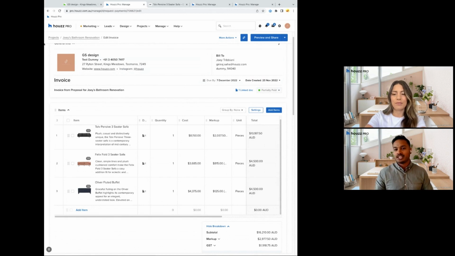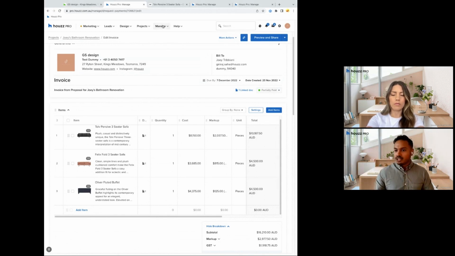Beautiful. Moving on to the next section, which is how to use your purchase orders and how to stay organized. Now, nothing is worse than having to create 10 different purchase orders for 10 different vendors when completing any project. Housepro automatically generates your purchase orders for any project. And no matter how many companies you work with, a clean and professional purchase order will automatically be generated for each one. All you need to do is select the vendors from the products, and the email will go to each of the vendors with just one click.